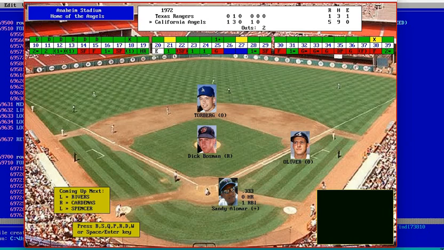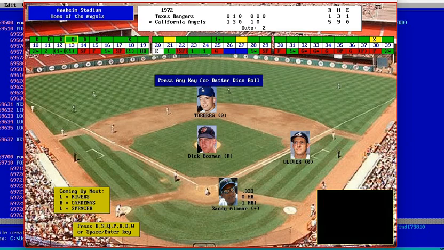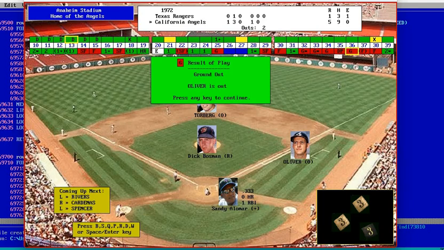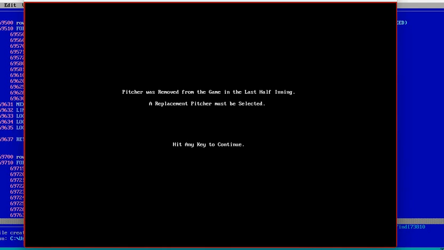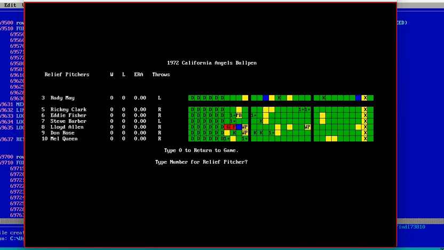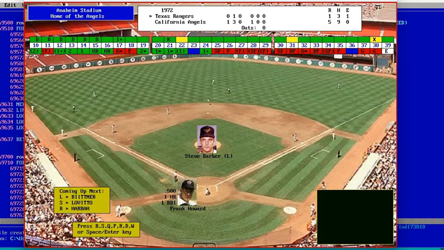Here comes Sandy Alomar. 13 wasn't the automatic out, luckily. 36 is a ground out. So that's the end of the inning. I said I'd put a lefty in, and I will. Steve Barber. Got two lefties, Rudy May, a starter and a reliever, and Steve Barber, mostly a reliever, I think.